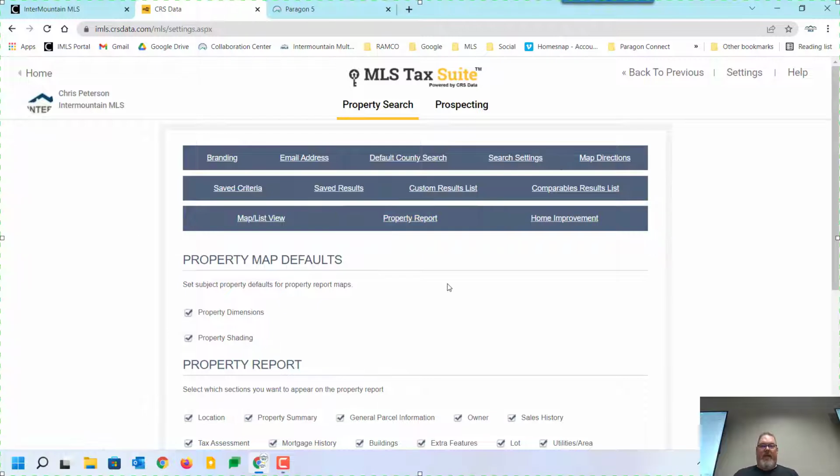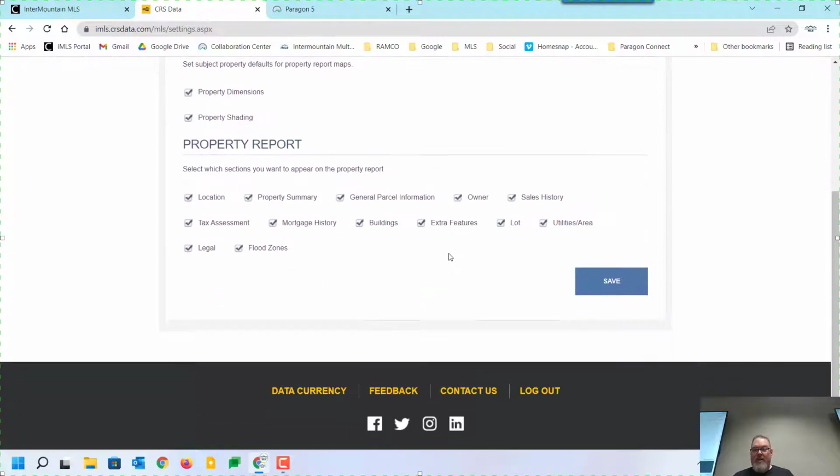Property report. Okay, so this is one, and we'll see other ways to customize this in a few minutes, but this is one that people ask about all the time since we lost the tax search. If there's things you don't want on there, because there are a lot of things on that tax report that don't have anything in there because we're a non-disclosure state, you can uncheck those things on your property report, and when you save it, they won't be turned on when you create the report. So if you're thinking, oh man, I wish I could put this on one page, there's a few ways to do that.